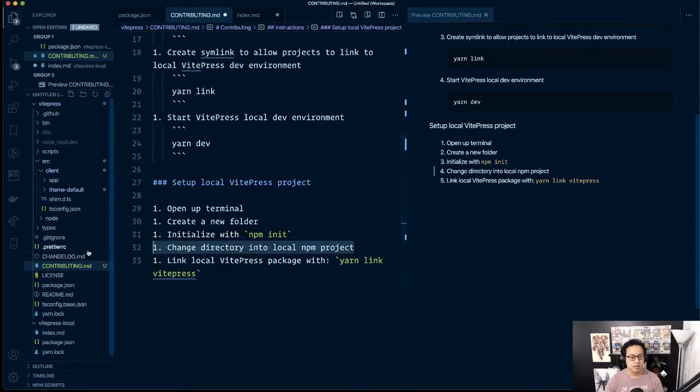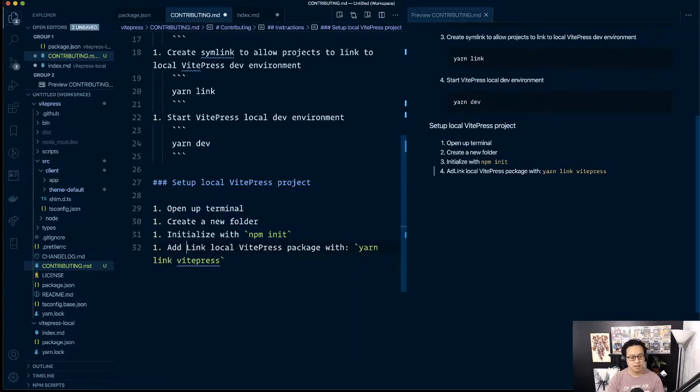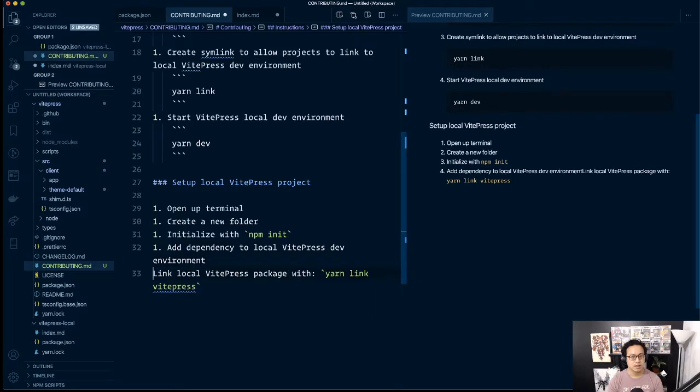All right, so initialize it, then add dependency to local VitePress dev environment. Yes, that's what you're ultimately doing.